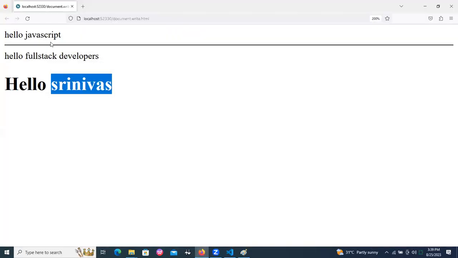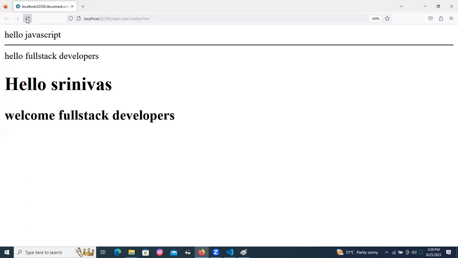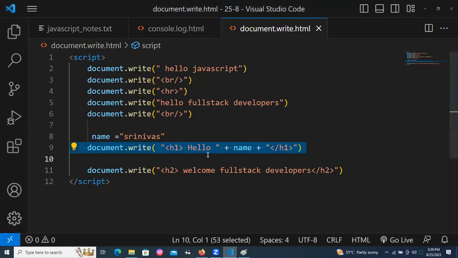So you have to practice both. Don't get confused. This is h1, but this Srinivas is coming from the variable, not from the h1. I'm not writing that Srinivas in h1. This is the dynamic value. Maybe this dynamic value changes. This Srinivas can change in real time to some other name. Srinivas can change to Soumya, or Srinivas can change to Daniel. Whatever value comes from the server, that will get updated in the h1.